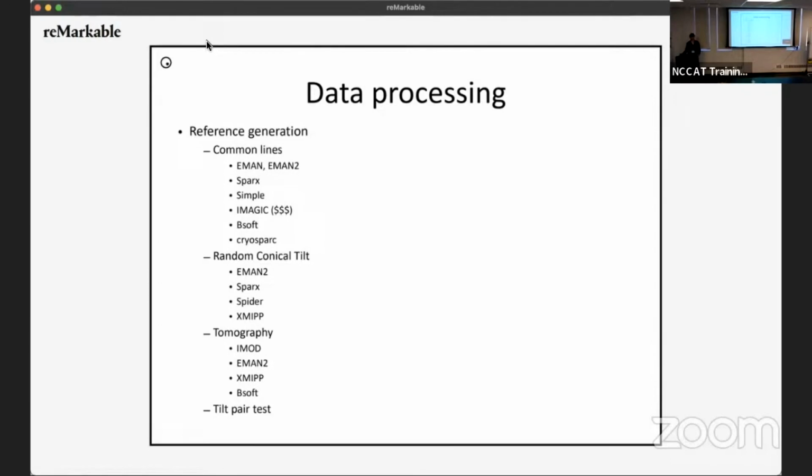One thing that's very helpful: let's say you don't really care about 2D if things work, you just use it as a check, but it's when things don't work that you play with 2D a lot more. And one thing that I found helpful, when you have a class and you're not sure what it is, whether you should include it or not, is to take that class by itself and subclassify it, maybe into an extra 10 classes. That's where you'll see whether the extra 10 classes are just as random as your initial class, or whether you still have that defined shape from the initial class. So that can be kind of helpful.